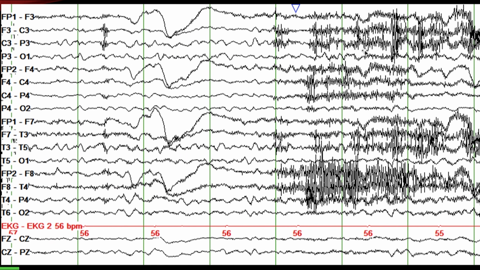This next page here is from the same patient taken at a later time. If you had recorded at this time, all you would see is just background slowing and some muscle artifact and no periodic discharges. When you report to the referring physician, you do mention that periodic discharges are supportive of CJD but not diagnostic. The test that is most specific is CSF for RT-QuIC analysis.